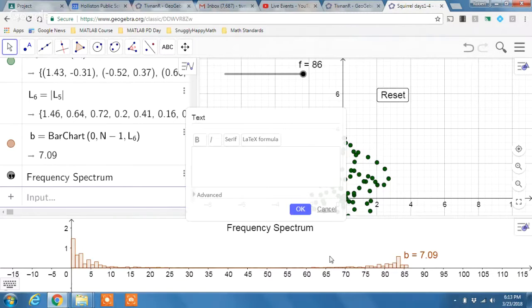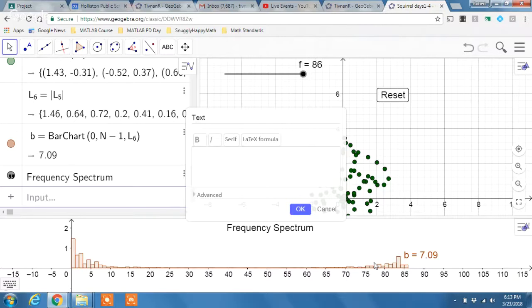In the next video, you'll see the negative frequencies correspond to rotations in the opposite direction: counterclockwise for the positive and clockwise for the negative.